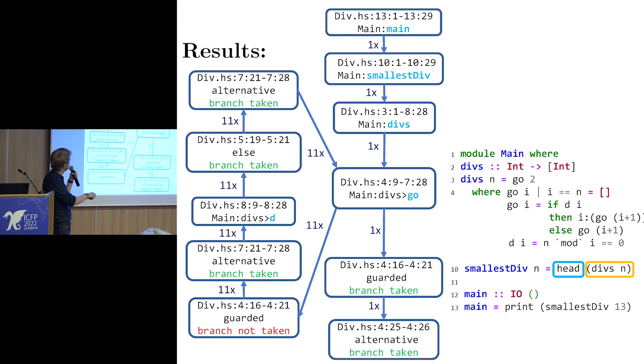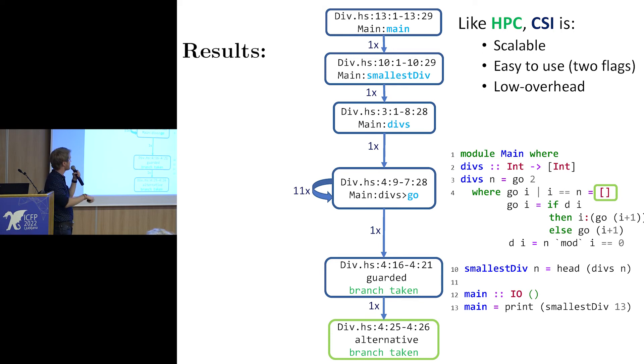What happens is it enters here and goes through a loop - you can detect the loop in the message. Summarization of traces is a whole research field, so it's hard to do well. But it can handle five nested loops, that's it. It runs this loop, we can remove the loop - that wasn't really what was happening. It runs through main, goes through smallest div, enters this function, goes into the go, runs the loop 11 times. Eventually it lands in this branch - line 425 to 26, this is the alternative it ended up in. This is all from HPC, HPC already has everything we need. It took this alternative, and it's an empty list. Now we can figure out this was the empty list that head evaluated - where the bad data came from.